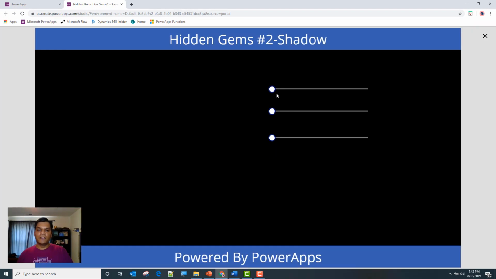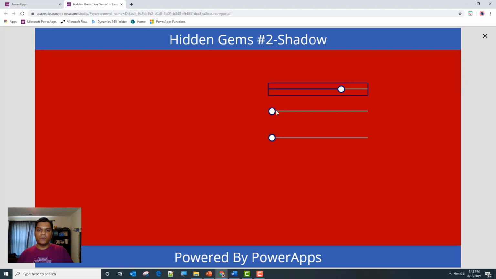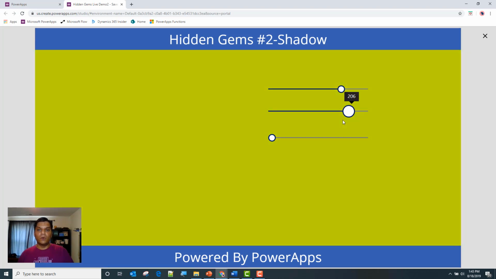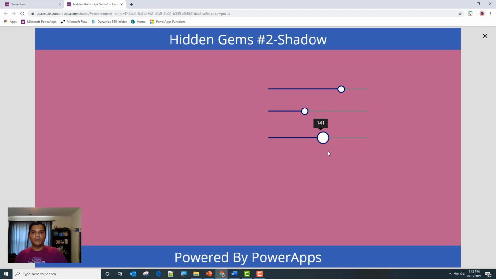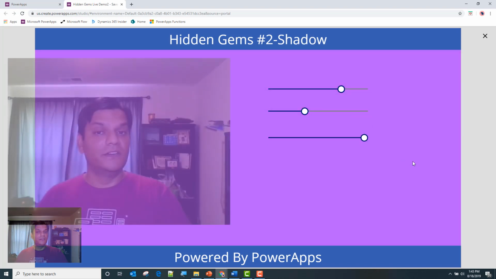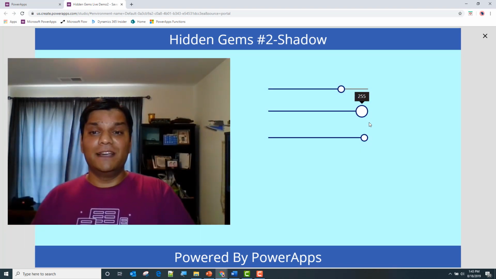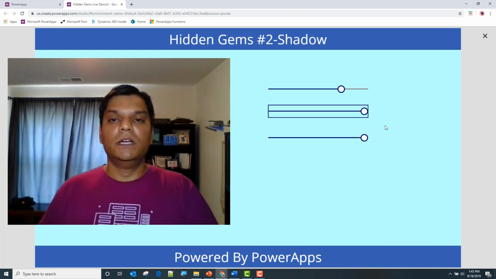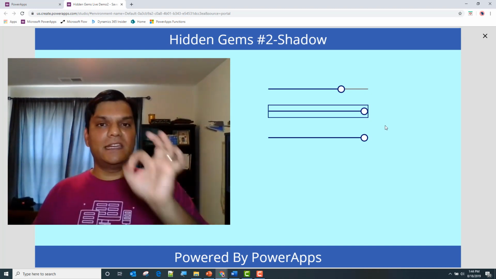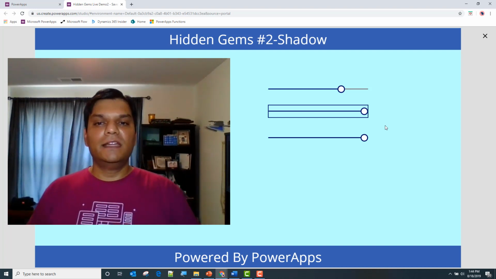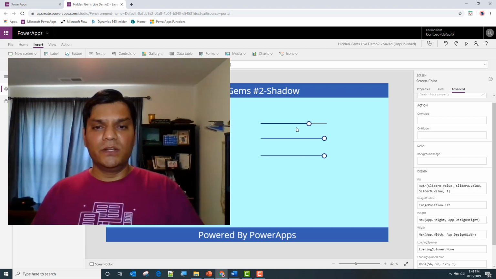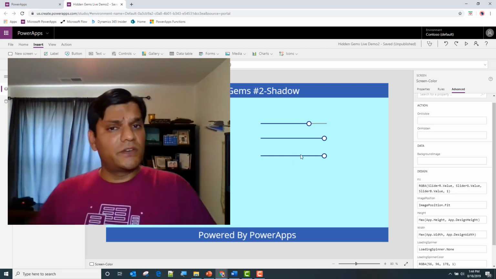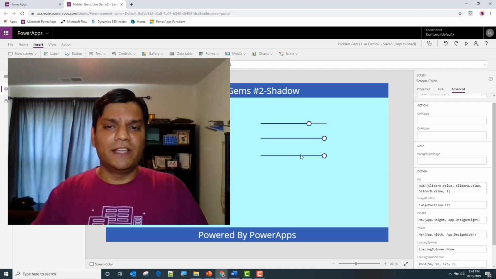So if I go over here and I start moving these over here, watch. I'm able to get whole different variations of colors. These colors are not available in the out-of-the-box fill or the color thing, but this is how I'm able to get it. And I can get some really interesting colors over here. But besides the fact that you can just play around with it and it's really cool, this will get you the exact color that you need for your branding. Now, to make it simple, I went ahead and just showed it over here. What you could do is you could go ahead and add these controls to a whole separate screen, which nobody else but just you as the admin knows where that screen is.